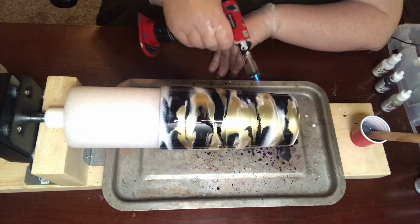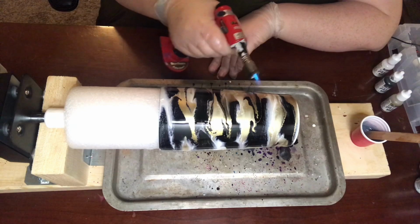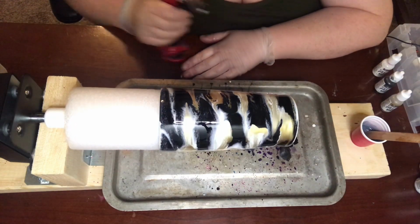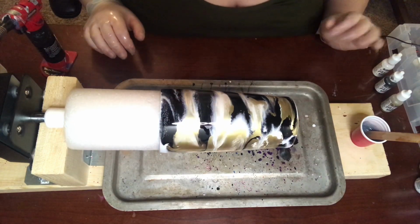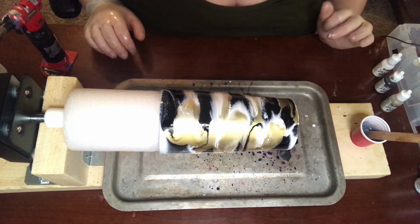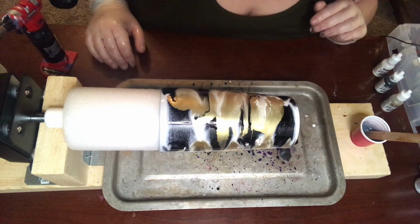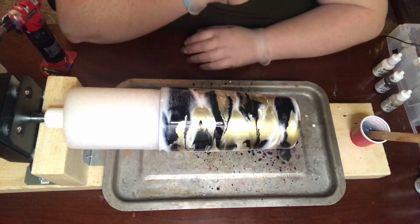I think the issue is it's so cold in here because I have my door open for ventilation that the resin is cooling off. Ooh, I love that though. I think I'm actually, I'm in love with what this is doing. I super love that. And it's still moving. I can see it running here and there.